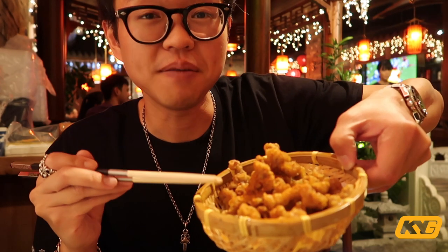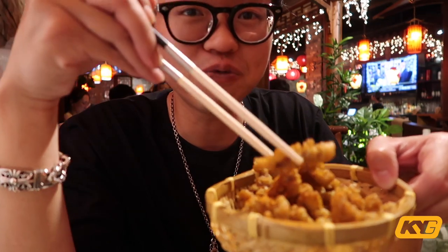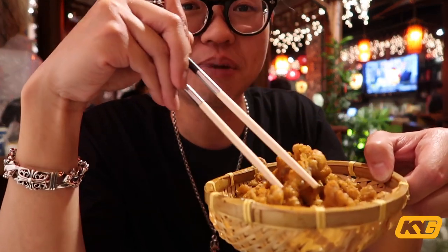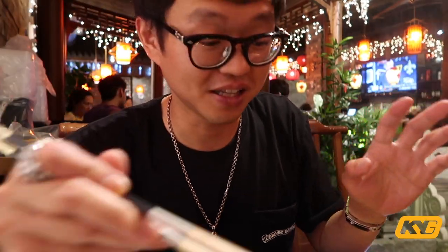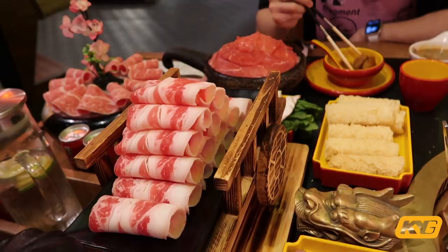This is a very famous dish from Sichuan, China. I'm not sure of the English name, but in Chinese it's called xiao su rou. They deep fry this pork, they add chili powder on it with flour wrapped outside when they fry it. It's very crispy and chewy. You don't have to dip this in the broth, you just dip it in some chili powder. I love it when it's fresh and hot. Very juicy inside with the pork and fat. It's just blasting in your mouth. It's great.